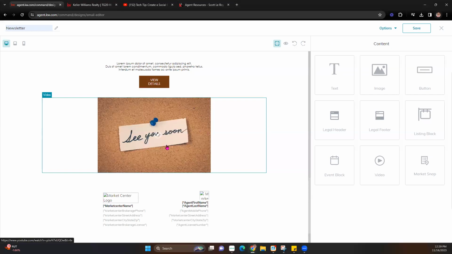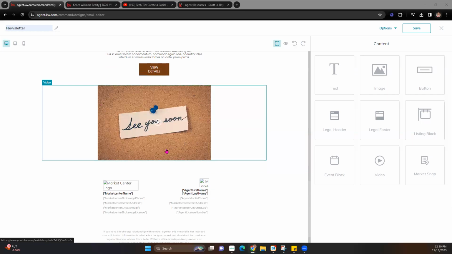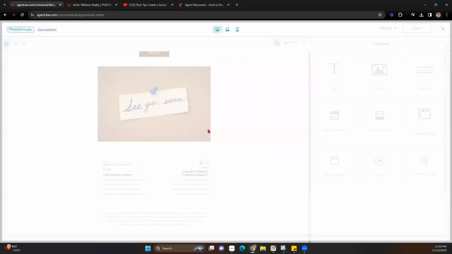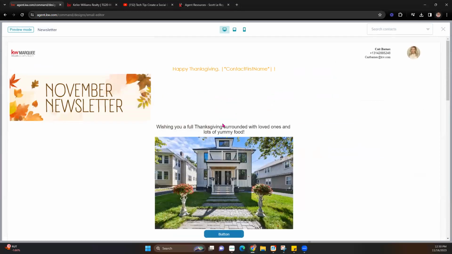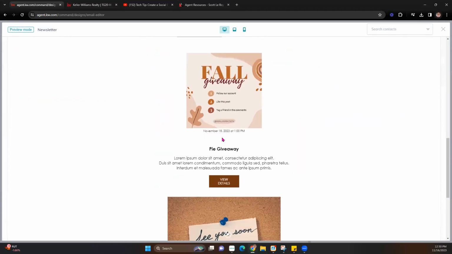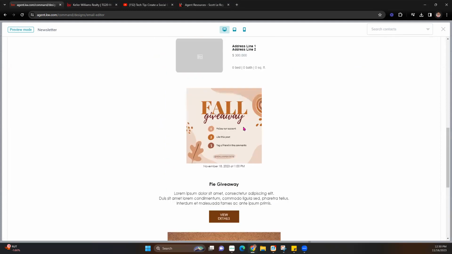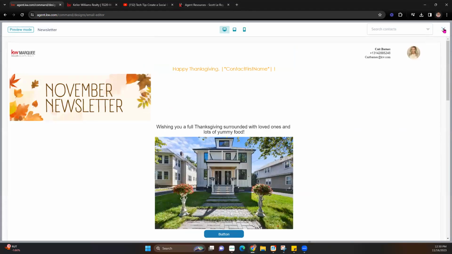I can still see that the video is there by looking in the bottom left corner of my screen. It's showing the YouTube URL so that I can view that and make sure that everything's working properly. I can also just check here just to see if that's not lining up correctly. So I may have to go back and fix that. But you can see that it has my video and all of my other content.